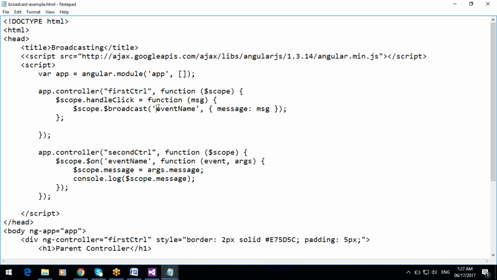Broadcast takes an event name. This event name can be any name you give here, and the same name we have to use in the on listener, and this is the parameter, the message parameter. So this event goes to $on. $on is the service to execute the event handlers dispatched by broadcast and emit.